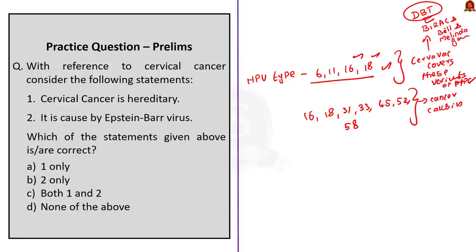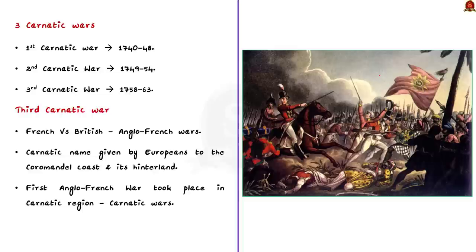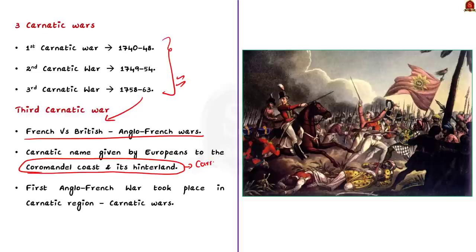That's all regarding the cervical cancer discussion — we saw about cervical cancer, its symptoms, and the indigenous vaccine Cervavac which provides protection against cervical cancer. Now let us take up the next news article about the Battle of Wandiwash, which is part of the Third Carnatic War. Why was the name 'Carnatic War' given? All three Carnatic Wars were basically Anglo-French Wars, but the English and French called the hinterland of the Coromandel Coast the Carnatic region — since all the wars took place in this region, they are called the Carnatic Wars. The main cause of the Third Carnatic War is the Seven Years' War which started in Europe. When the Seven Years' War started, there was not much fighting between French and English in India initially, but after the Battle of Plassey of 1757, the British took control of the French portion of Chandannagar — this triggered the war between British and French in India.